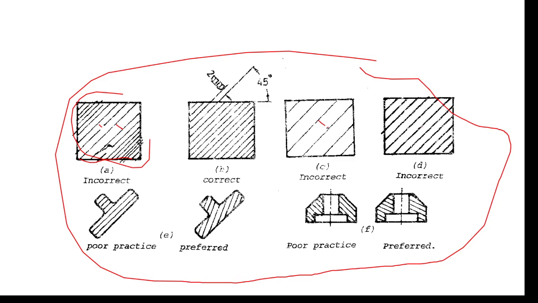Well, this is incorrect. Why? Because the space is not a suitable space with respect to the area of the surface to be hatched. Exaggerate the case. For instance, this is the surface to be cross-hatched, and the selected space value is extremely too much. So over the surface, you may have only one hatching line. Just providing such a sectional view, how can you expect that the reader would distinguish that it is a sectional view? One hatching line is not sufficient to make a highlighting.